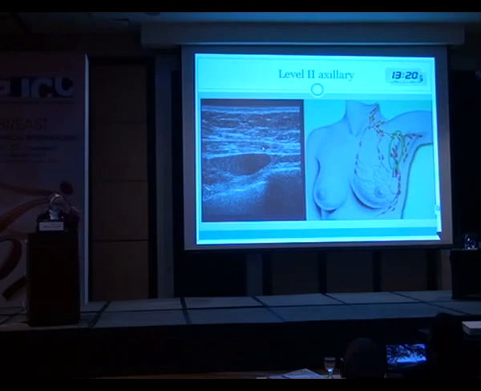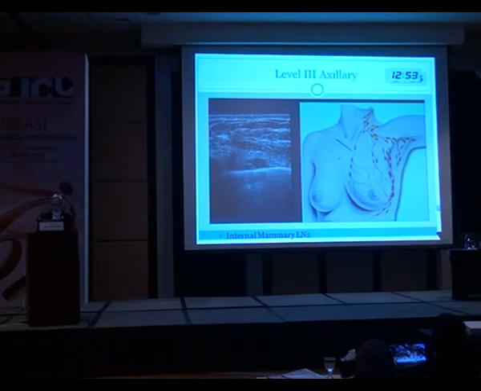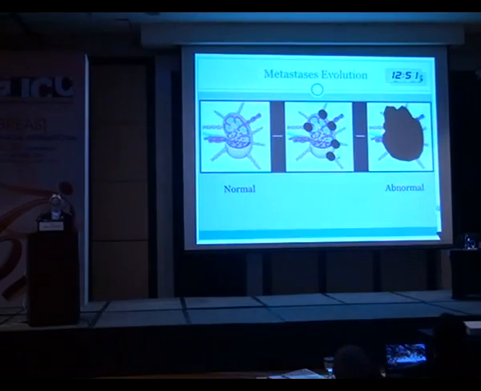You can find the pectoralis minor muscle just behind or just above the axillary artery. So you have to look for the axillary artery and then go above the axillary artery. You find the muscle. This is the pectoralis minor muscle. And then you can score your axilla. This is level 3 axillary lymph node because we have supraclavicular lymph node and infraclavicular or subclavicular lymph node involvement. When having internal mammary, this is of course level 3 axillary.